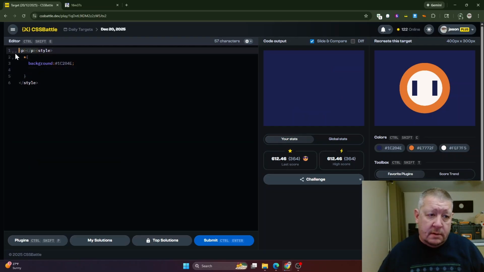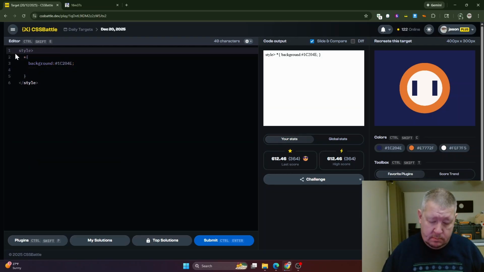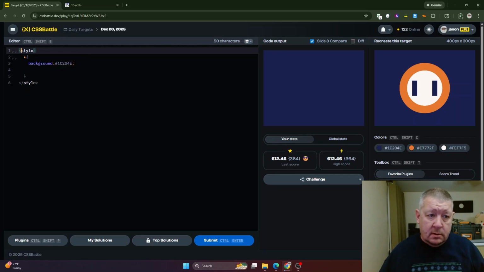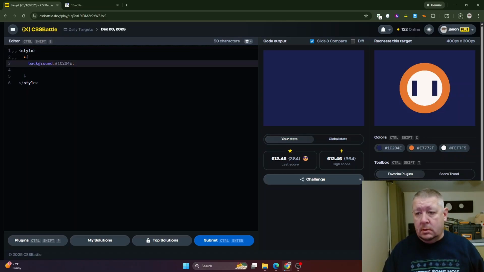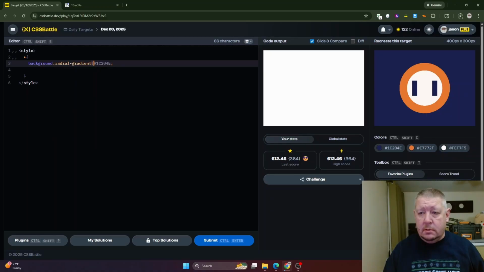So let's get rid of the paragraphs. But I do need that. So background is radial gradient. It's going to go from not quite white to orange to blue. It's already there.